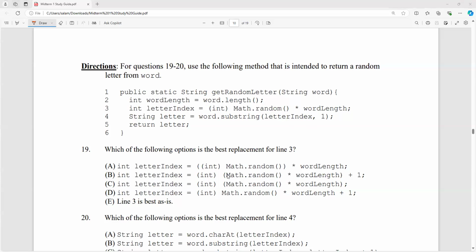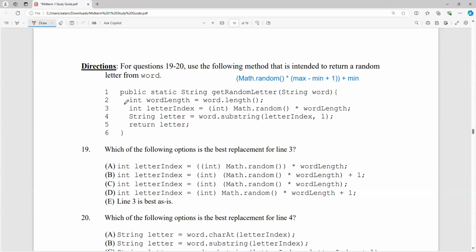Okay. So let's go back to the formula. It's going to be Math dot random times max minus min plus 1, plus min.